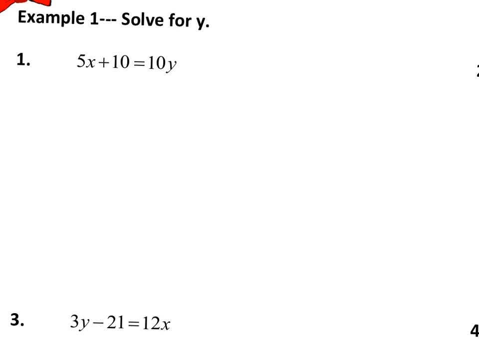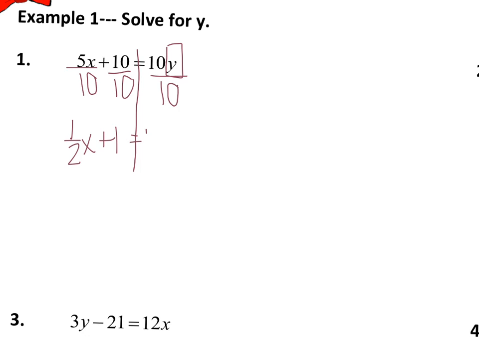So I'm going to draw my line down that equals and create that border, that fence there. And I'm trying to get y by itself. If it helps, you can put a little box around it, circle, or highlight it. You're trying to figure out how to get everything else around that gone. So the opposite of multiplying by 10 is I'm going to divide everything by 10. So when you multiply and divide, you complete everything. So we have 1/2 x plus 1 equals y.